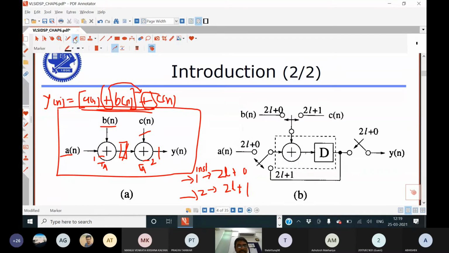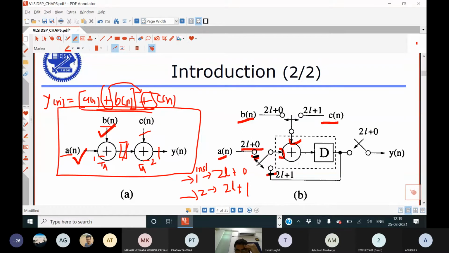So what we were discussing is that ultimately here there is a switching. Through this particular switching, you will observe that two instances are being connected. Now for an adder, two inputs are there. The first input is coming at this particular point, the second input is coming at this particular point. So first, what we want to do is add an with bn. So here there will be an, here there will be bn, here there will be cn, and there will be a loop kind of structure.